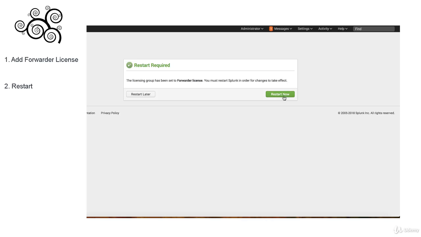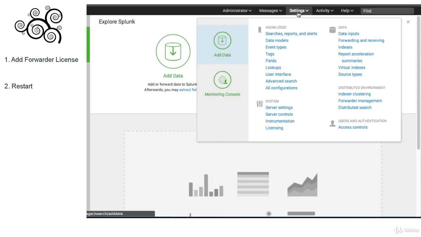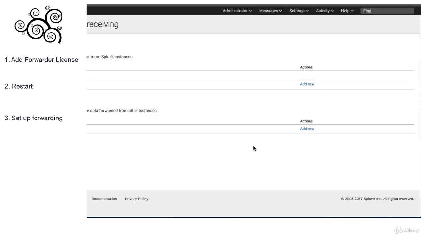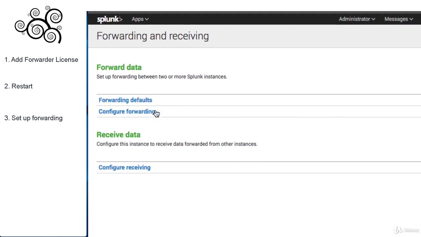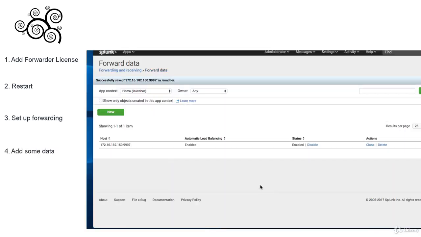Restart, log in again, and set up forwarding in the exact same way. And monitor or upload some data.